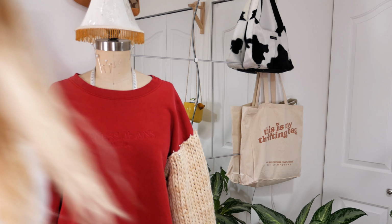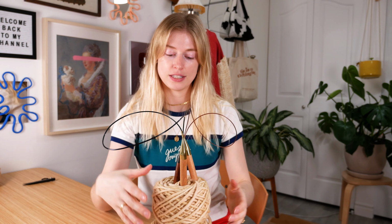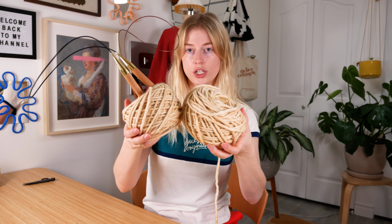Let's start. So there's a billion and one ways to make a sleeve, but I'm gonna show you the one way that I'm gonna make both sleeves today. And to start off with, I have 2 balls of chunky yarn here. I have 2 sets of knitting needles. I have a 12 millimeter and a 15 millimeter. I don't know why that was a tongue twister. But the 12 is for the ribbing, the cuff, and the 15 is for the rest of the sleeve. Cool. Let's start now.